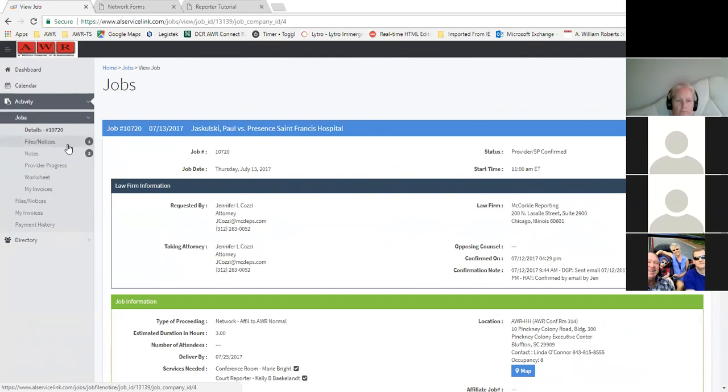The whole rationale behind the check-in is that if we get a call 20 minutes before the deposition from the paralegal saying, hey, my attorney called me, the court reporter's not there, we can actually pull up a screen that says, well, actually, Jan Shepard's already checked into her job and she's notified us. If they moved you, it was supposed to be in conference room B and they all of a sudden move you to conference room C, that would be a check-in note. Otherwise, use the checkouts section for all other production and order-related issues.